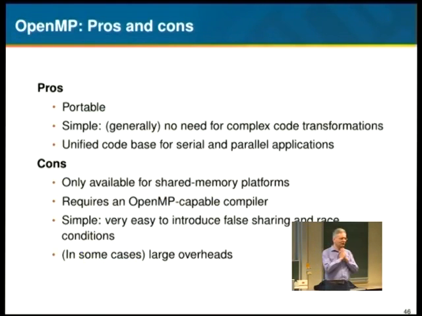With 2 minutes left to go, pros and cons. I love OpenMP. It's easy, and like C, I can kill myself if I want to. It's very easy to shoot yourself in the foot because the compiler will not tell you if you forget something. It will happily create non-working code. If it works, great. If it fails, you don't know. But it will run fast.